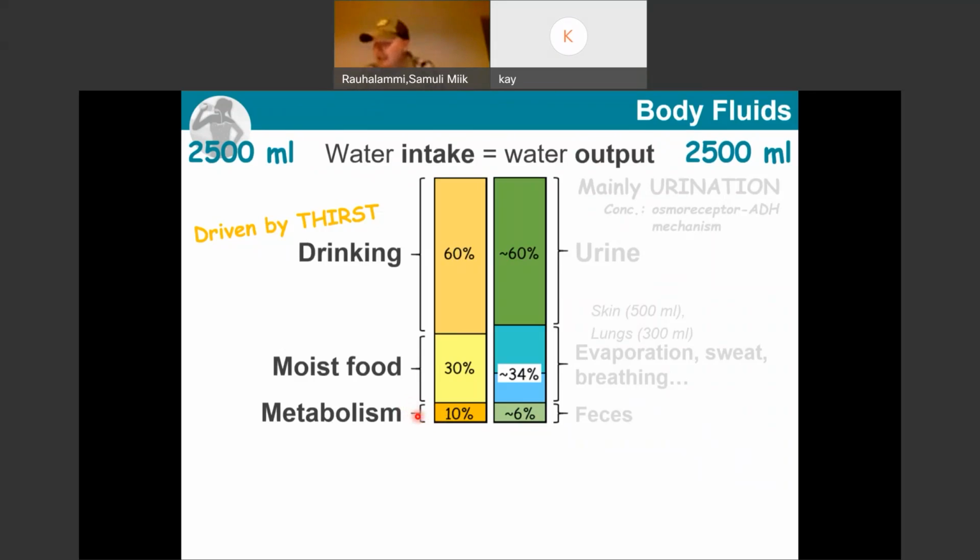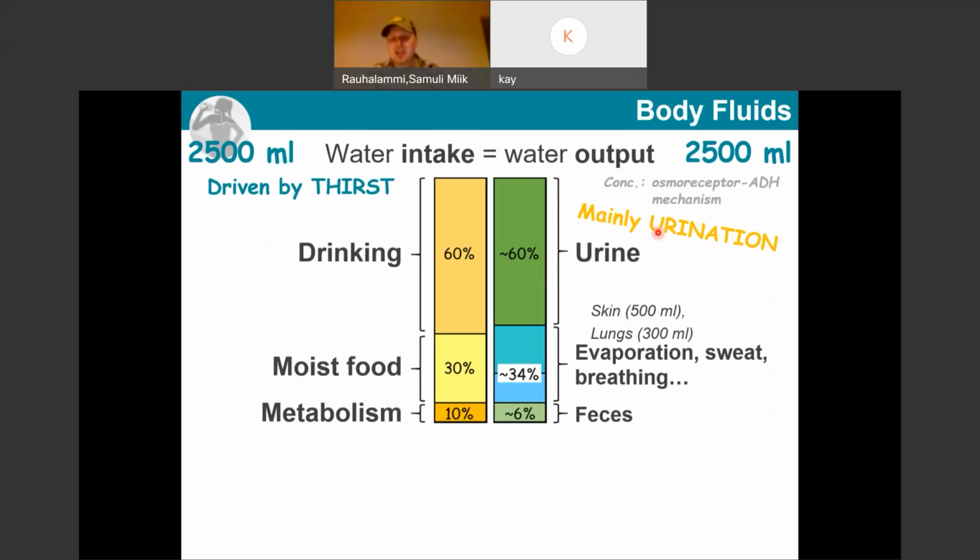So I guess that the next question would be, how do we then lose water? Well, we lose most of the water through urination. Again, more than half of the water loss is simply through the act of urination. Also, about 1/3 of water loss is through various processes, either through skin or through lungs, breathing, either as evaporation, sweating, or the humidity that we breathe out in just the normal breathing processes.